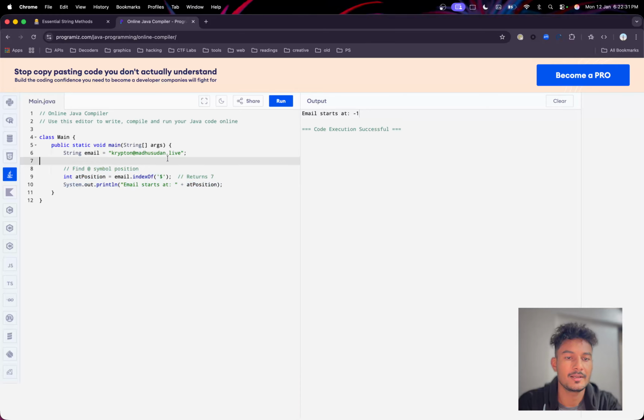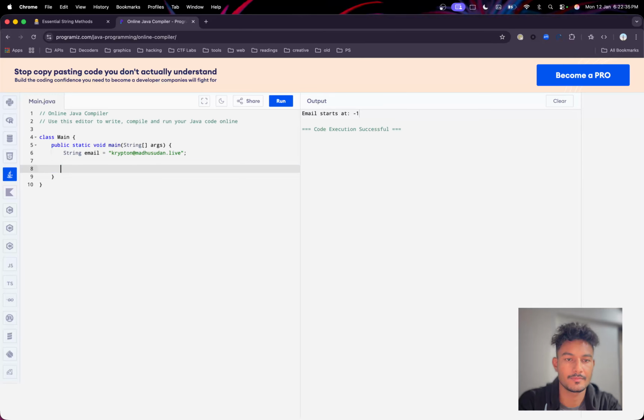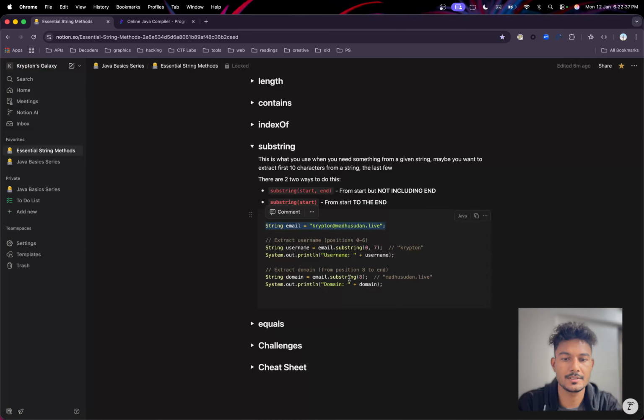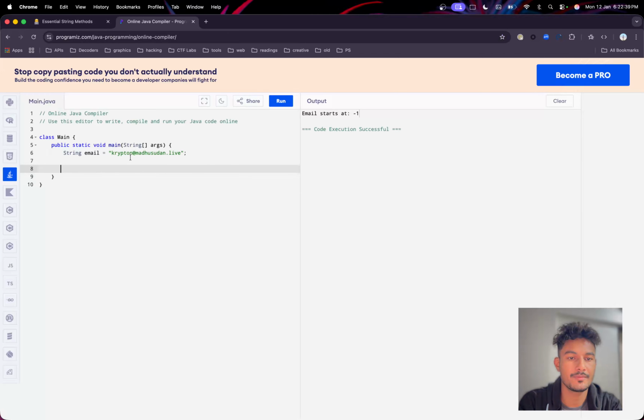Okay, let's use the same string. Now, since we are using substring, I want to find this domain part. Since the at character was at the seventh position, the domain part starts from the eighth index. I'll just do System.out.println.